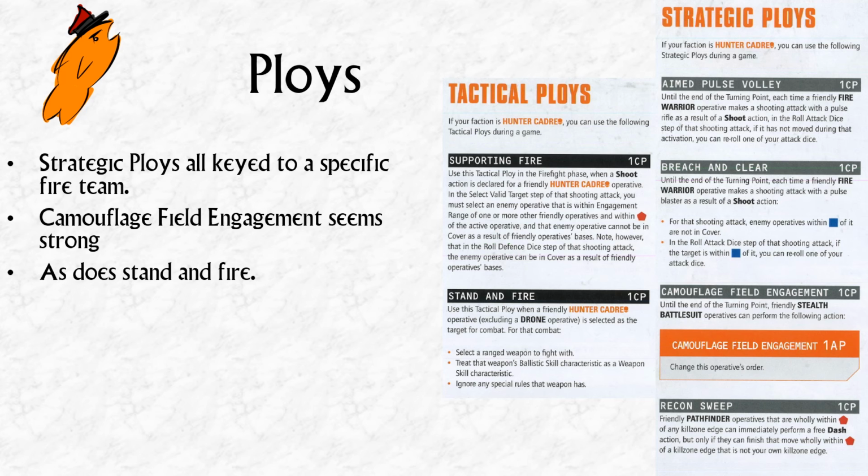So it's a really long-winded thing. I think the effect is that the enemy operative can't be in cover as a result of friendly operative bases, but the way it says "and that enemy operative can't be in cover" makes it sound like that's part of the requirement to target the enemy operative. Bleh. I don't like it.